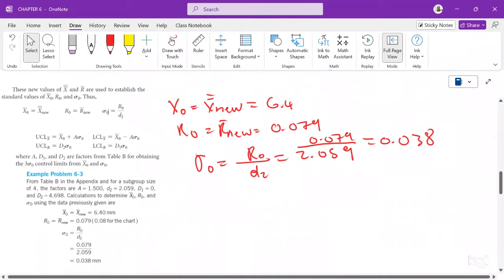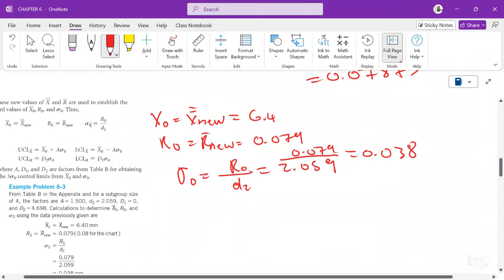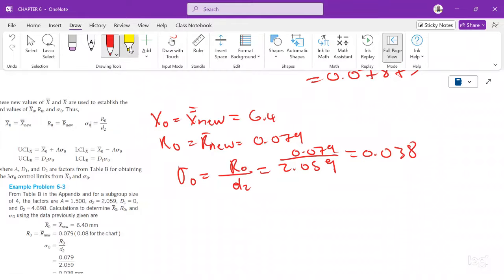So now we are using a formula there. You see the formulas that we are now using? For A, number one, we're going to look for D1 and D2.